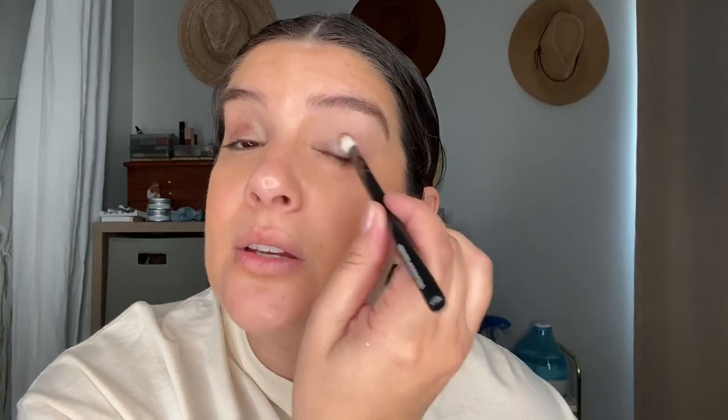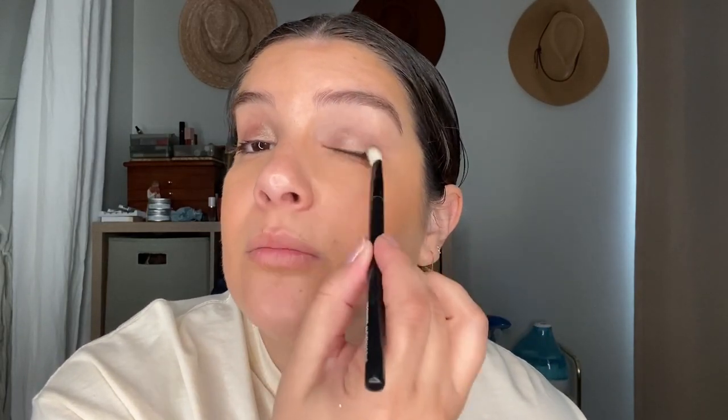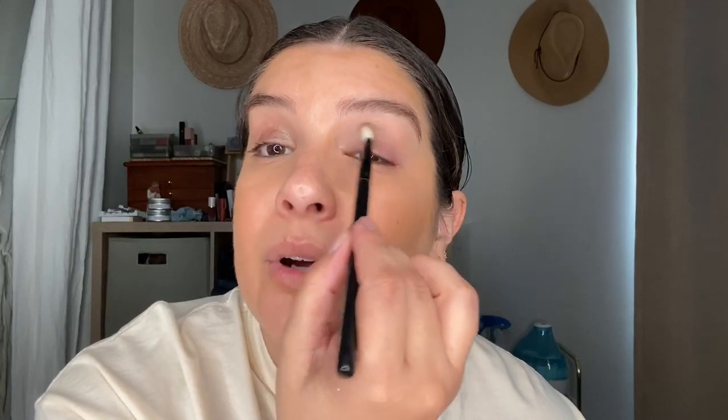So probably on a more everyday basis, I'm not going to use both shades in one look, but I'm just so darn excited that I really want to show you both. But I think on a more average day, I would just take my finger in one shade and just whoop it on the lid, and then with a clean finger, blend out the edges and call it a day. But being a little extra because I'm filming. Okay, fresh brush, taking the shade Wild Oak to the outer corner. Oh, is this a fresh brush? Yeah.